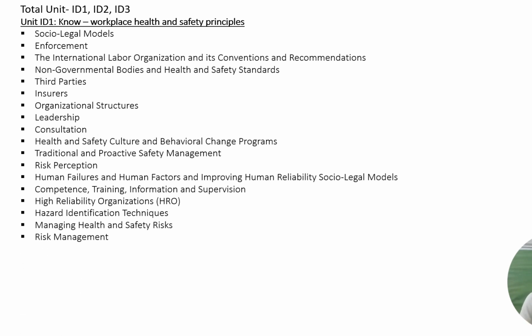Risk management. We already discussed risk perception, but this is risk management, how we manage the risk. This is very important in occupational health and safety, and for professionals managing the risk. Loss causation and quantitative analysis of data. In this chapter you will study in depth the different theories about loss causation and quantitative analysis of the data.